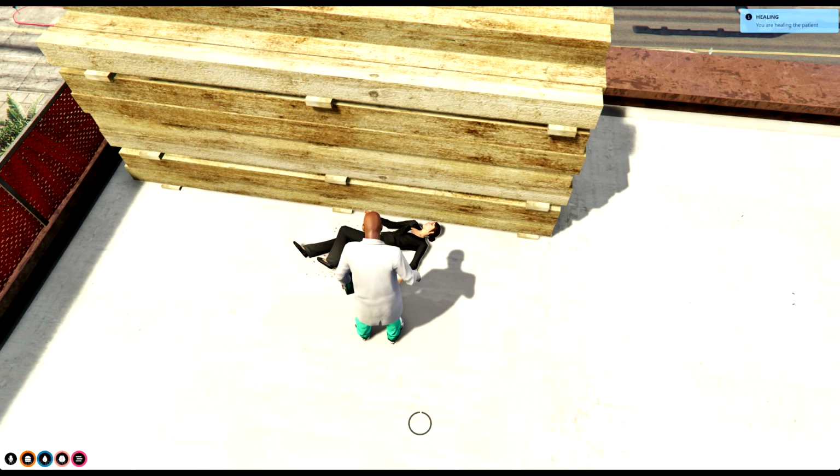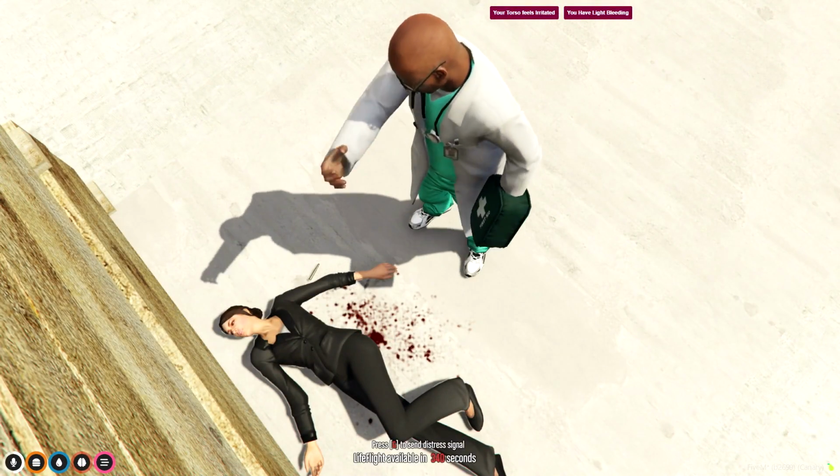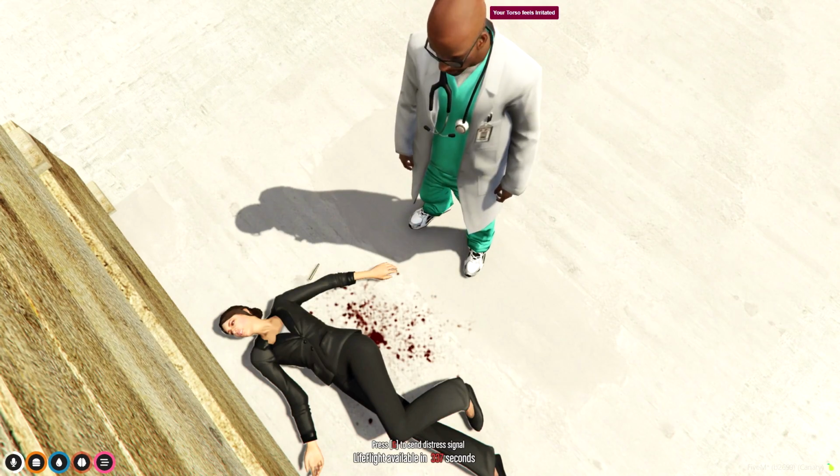Depending on the severity will dictate how long this injury takes and how long it takes to patch up her bleeding. Again, progress bars and notifications display what is going on to allow the medic to understand what they are doing. Alright, we patched her bleeding. As you can see, Juanita up here says that she has light bleeding. However, when my animation is wrapped up, you will see the light bleeding fall off.